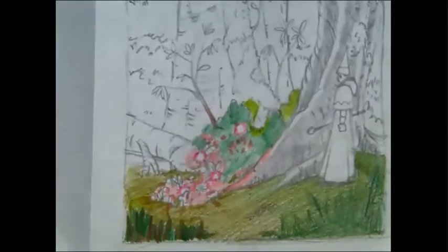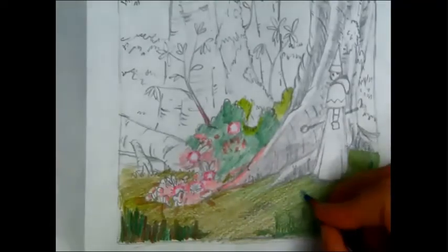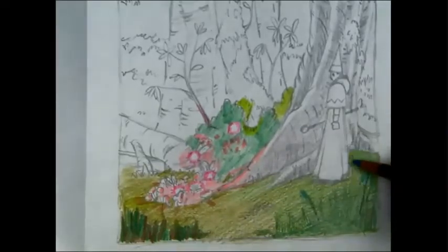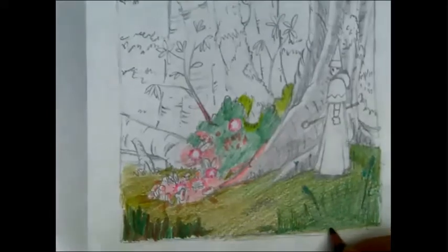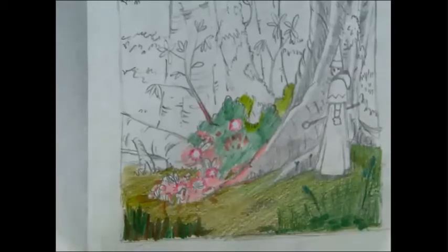You covered up your flowers. Oops. Didn't you? I did. Well, they're going to be a darker color. Blue. I'm going to put in a little blue there. Also lost the shape of all my clovers down here that I so painstakingly drew. Color those in there. Indication of some clover down there.